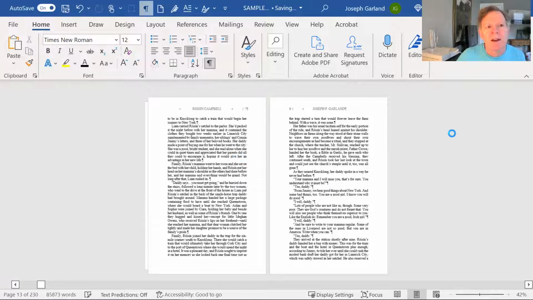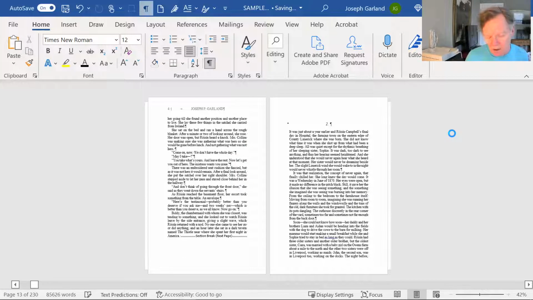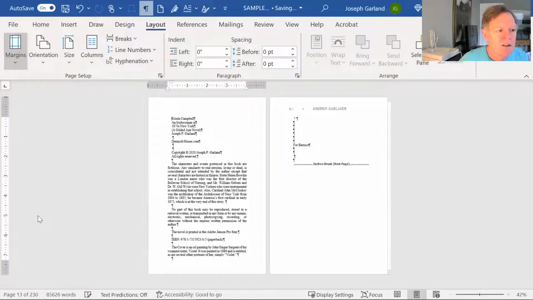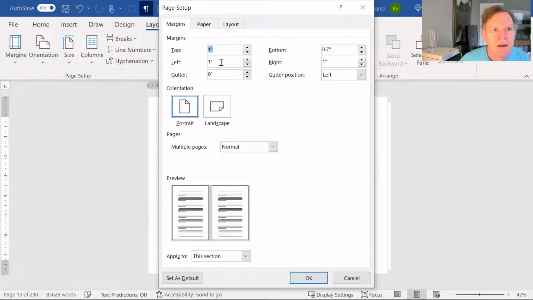Now I want to change the margins. I told you I would do that. So the simple way to do it is go to the beginning, go to layout, margins, custom margins. Okay. Before I do that, go to here, mirror margins, multiple pages. So there's inside and outside. Okay. 0.9 and 0.64 are my preferences. The whole document. Okay.